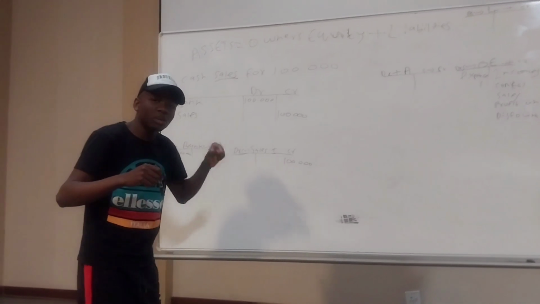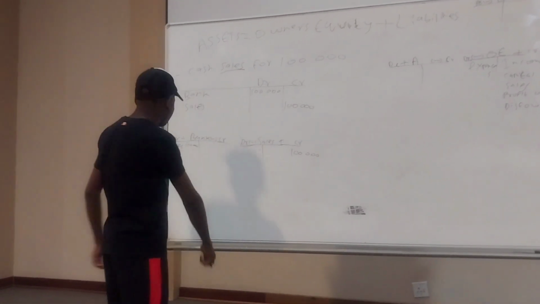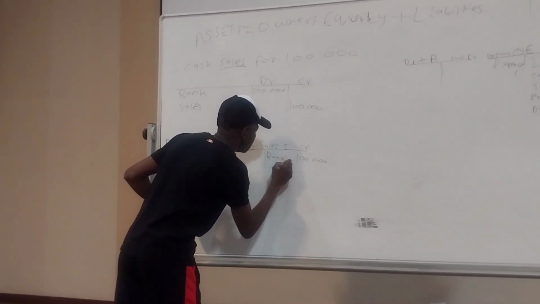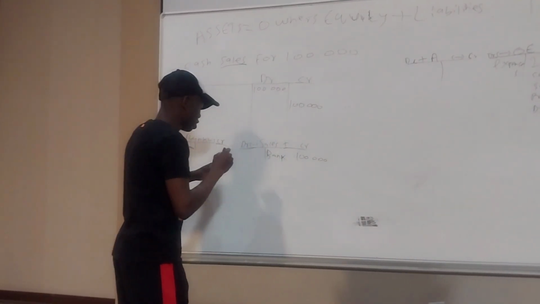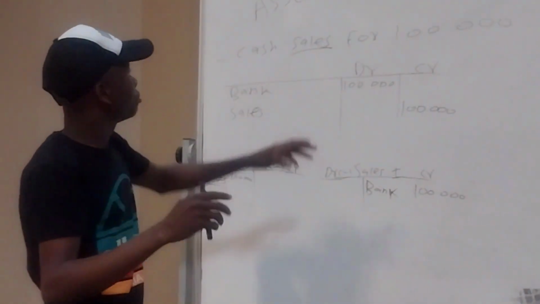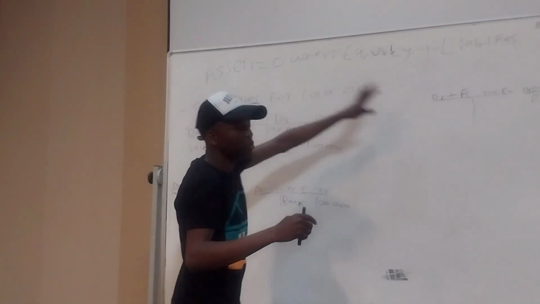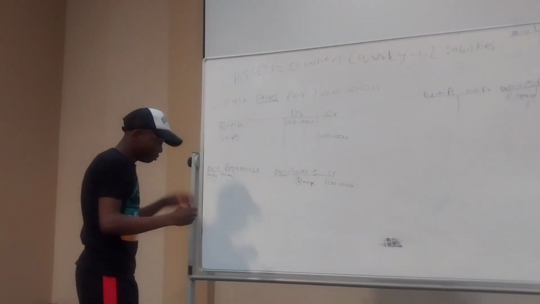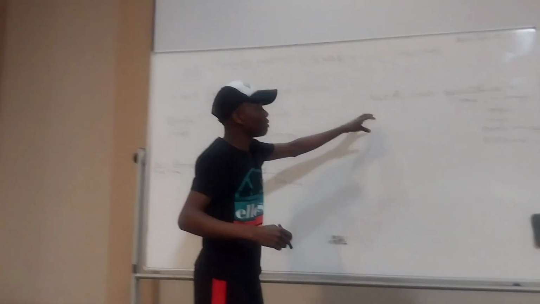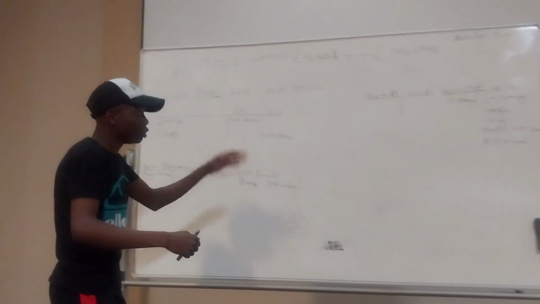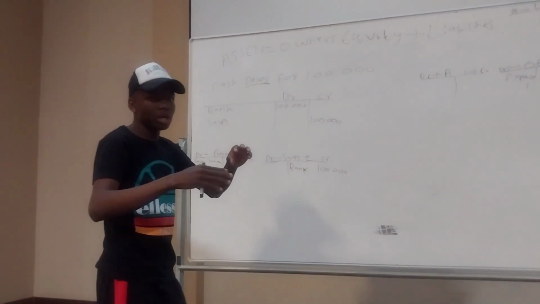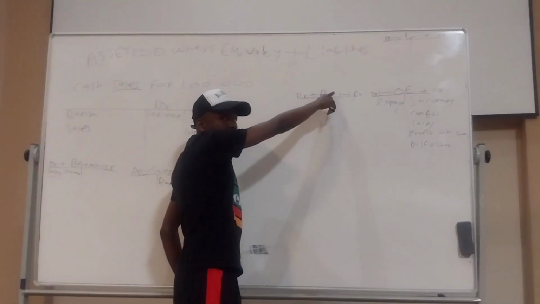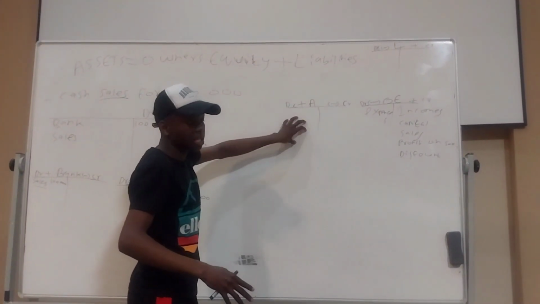This amount of 100,000 comes from where? The ledger account of bank. Automatically you must have a bank account here. Now let's test if the accounting equation fits. We have assets, which is the bank. By the way, I said the assets give bank account, give trading stock. This one that I'm talking about now is the current assets. The issue here, they are assets. All assets increase on the debit side again.